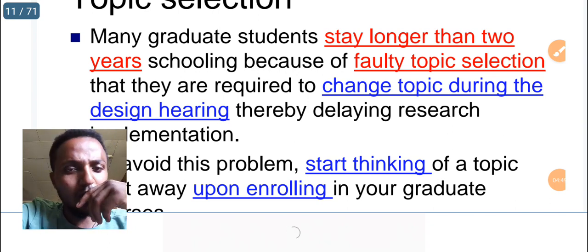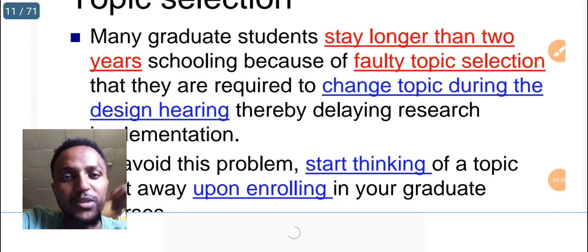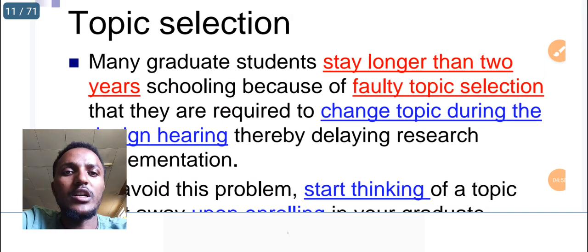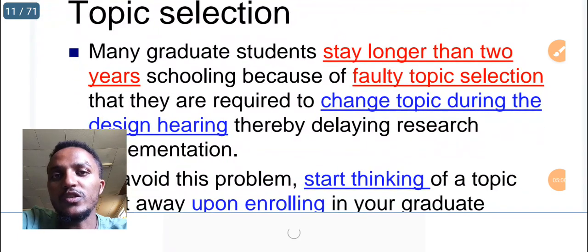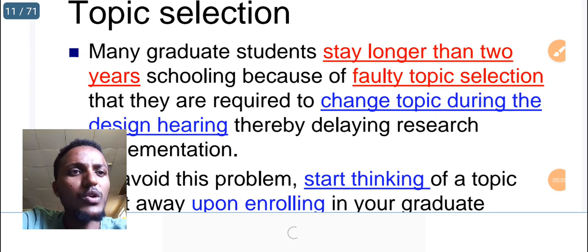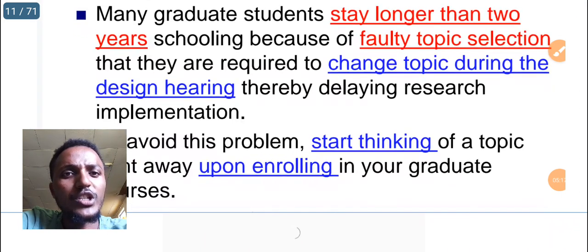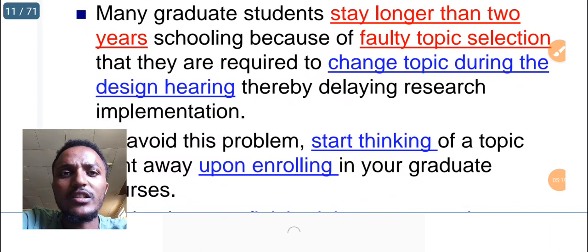This is also one of the major problems that makes students suffer in selecting their research topics, interesting topics, through which they may get qualifications through their MSc degree, BSc degree, and so on. So faulty topic selection is also one of the errors encountered in most universities and institutions, where students are required to change topics during the design hearing, thereby delaying research implementation.